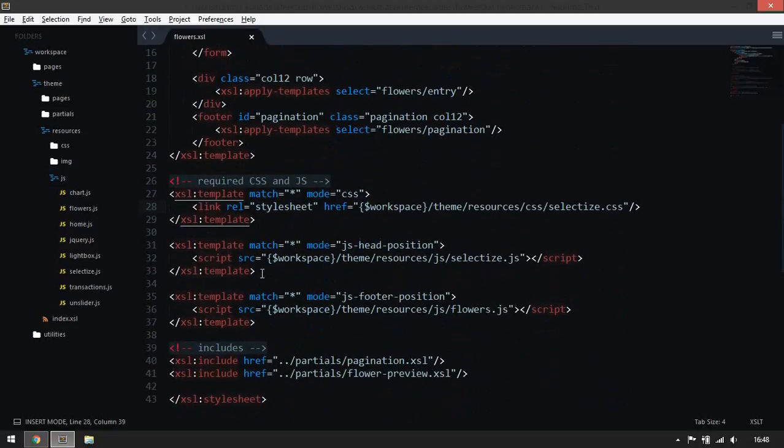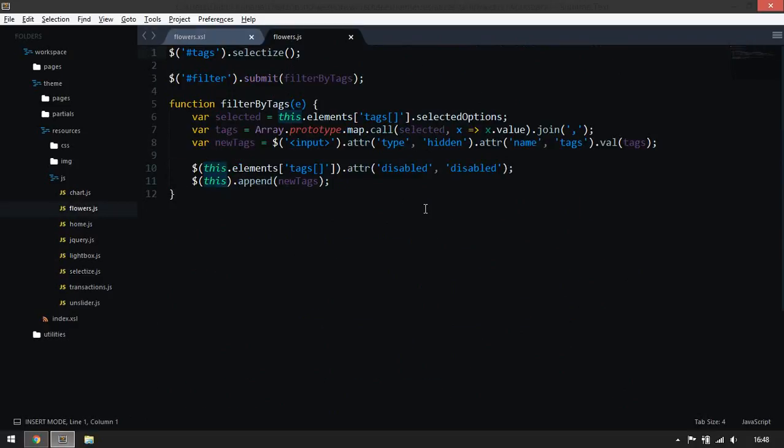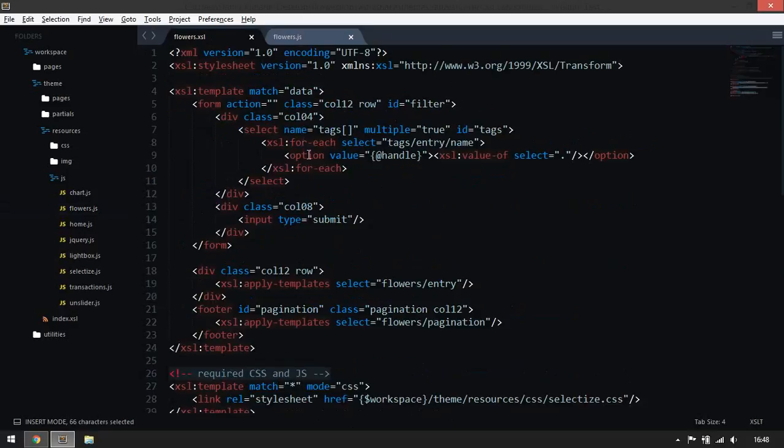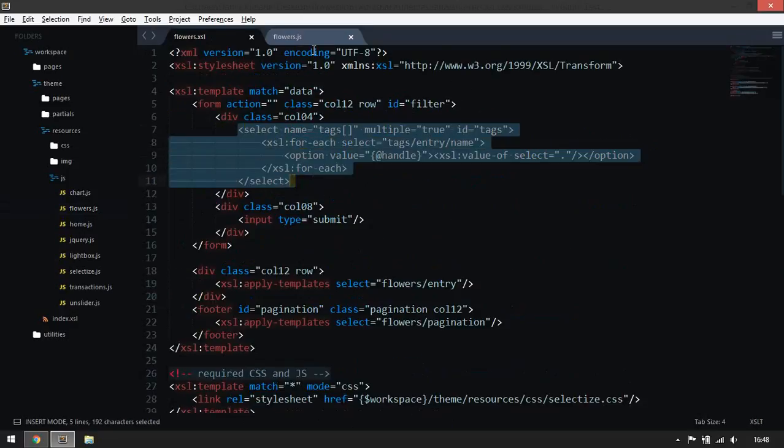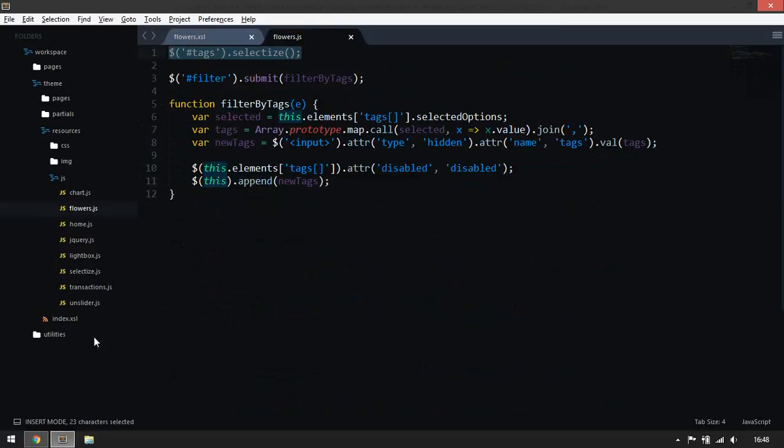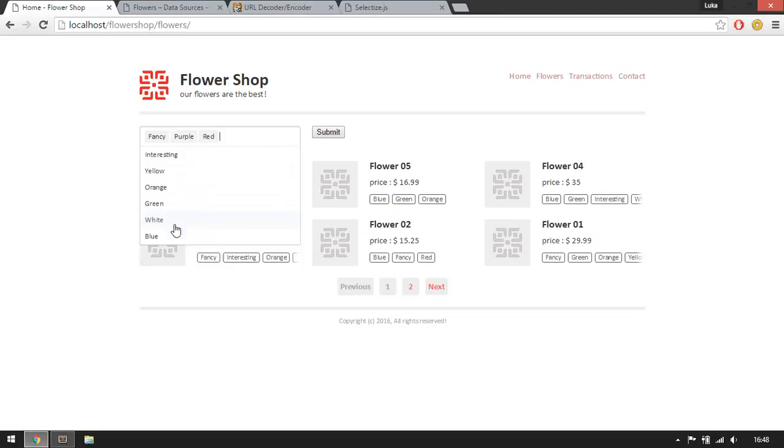First of all, I have included some selectize CSS that's coming with that library. I have also included the selectize.js library, and then I've also included my custom script, which we can find in here. There we go. So first of all, I'm getting my tags field in here, and I'm instantiating selectize on this field. So this is basically my select field. With this, I'm just converting it into this nice format that enables us to add tags easily like this.